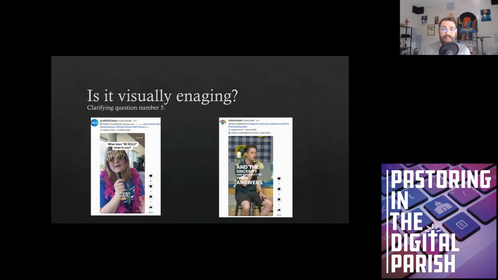Another good way to visually engage is to utilize on-screen text. Instagram's Reels have some really nice features with closed captioning. You can also manually add text that underscores a point or poses a thoughtful question along the way. And I believe that captions are always a good idea, especially for Instagram and Facebook. A large portion of the people who see your video on those two platforms likely have the sound off as they're viewing your video. So captions are key because they'll still stick with your video, even if they can't hear your video. I don't think many people view TikTok or YouTube with the sound off, but you never know. Captions keep things visually engaging and will help to bring out your content, whether someone has sound on or not.